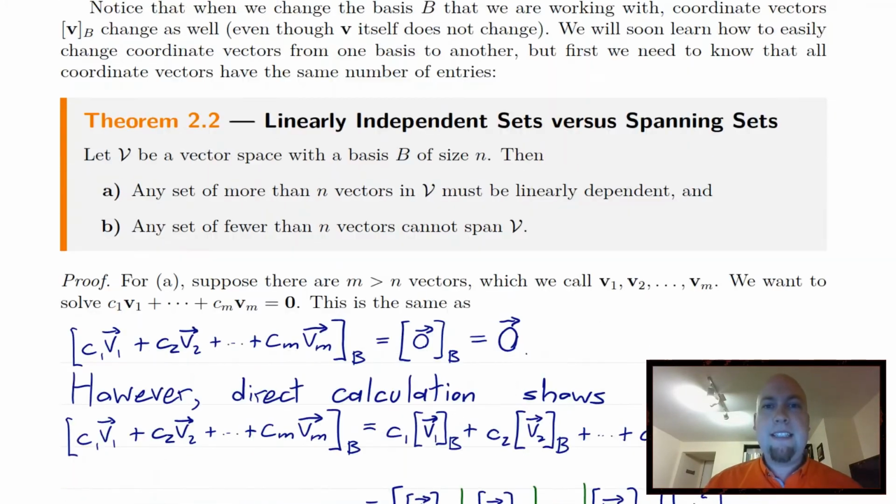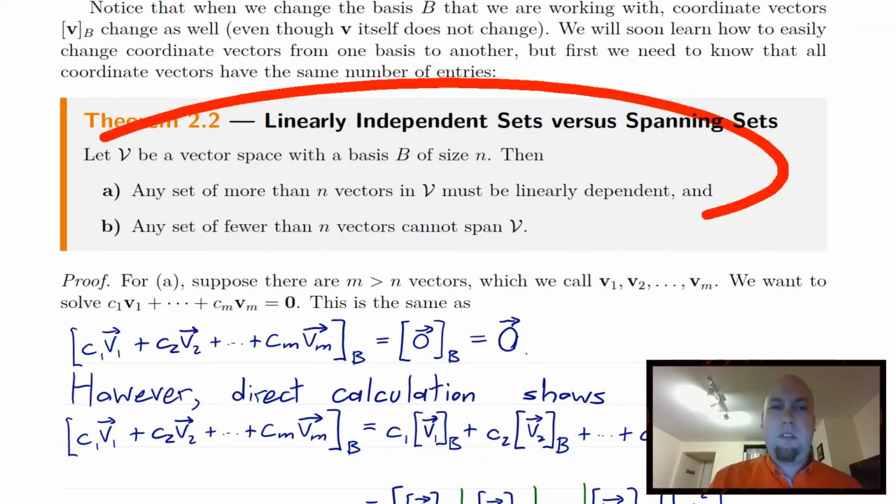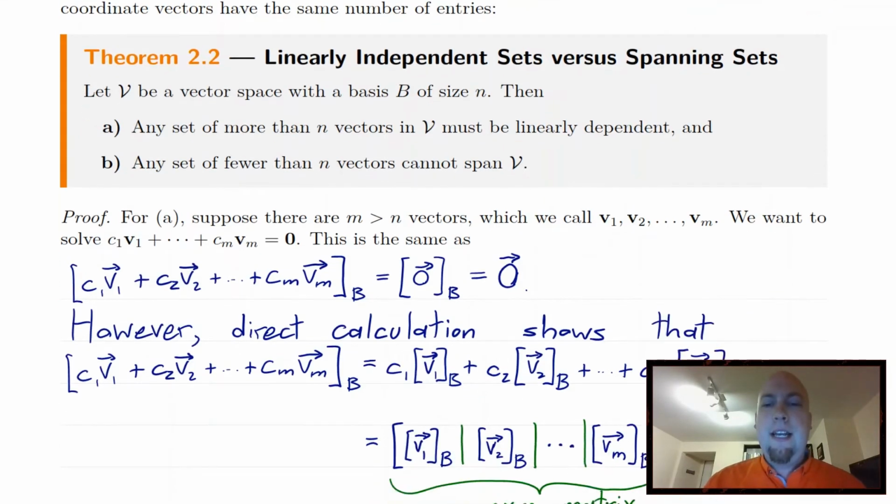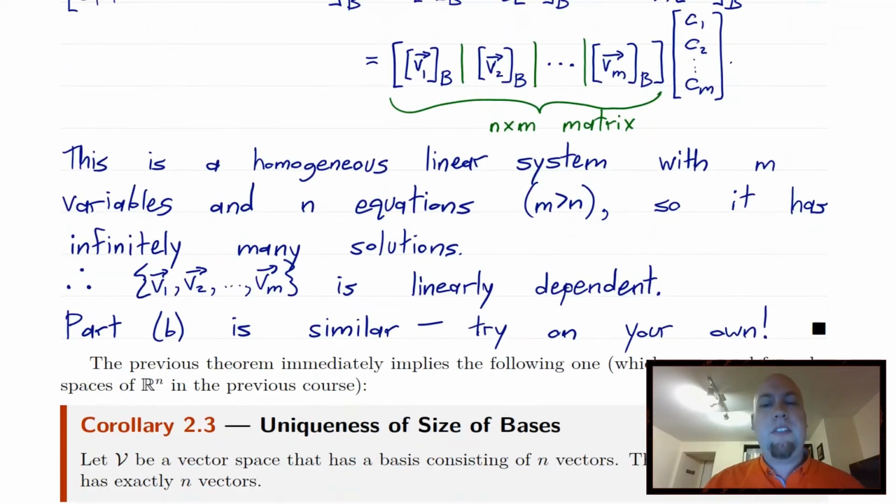Okay. And now, this theorem wasn't really what we want, right? I said that this lecture, or at least the start of this lecture, was going to be about showing that every basis has the same number of vectors as each other. And this theorem has pieces of that, but it isn't quite that. So the corollary that we get out of this, though, is what we want.